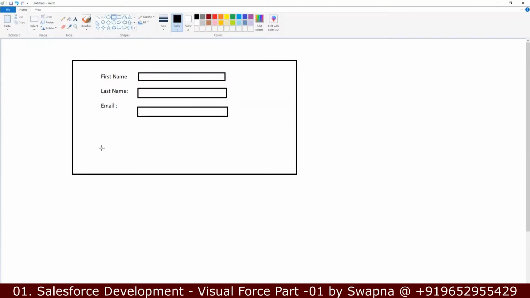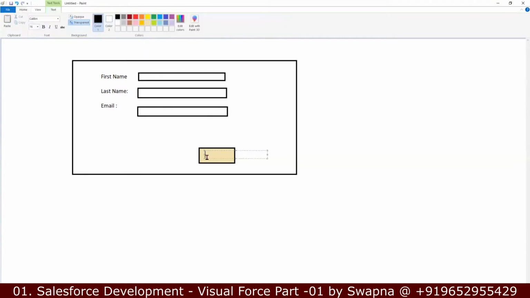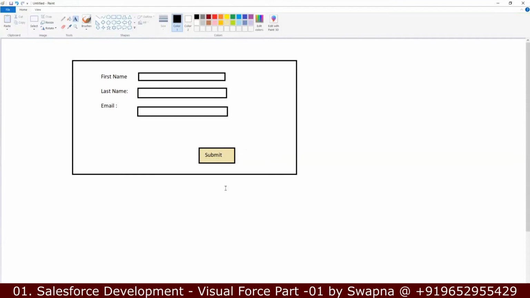And then you will have a button over here to submit it. Right. So the designing part, the front end UI, we need to implement first.